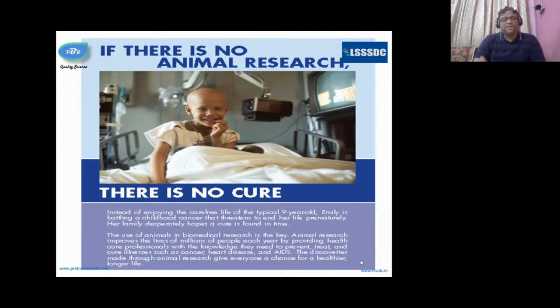As you know, every now and then we are challenged with one or the other disease, new bacteria or new viruses, COVID being the best example. So there is always going to be a need to come up with better solutions in terms of treatment or prevention. So this research is of utmost importance, and hence the role of animal testing will always be there. As I discussed earlier, while talking about alternatives to animal research, we can definitely reduce the number of animals used, but animal research we can't just get away with. We will have to use animals for drug discovery and development.